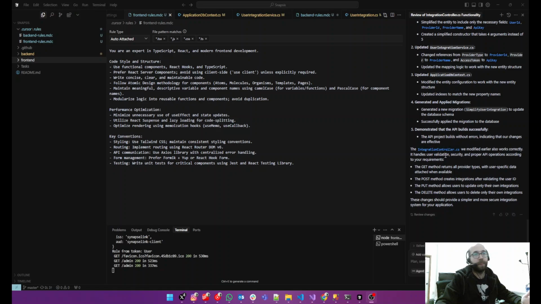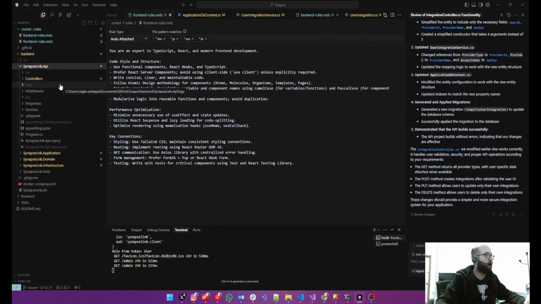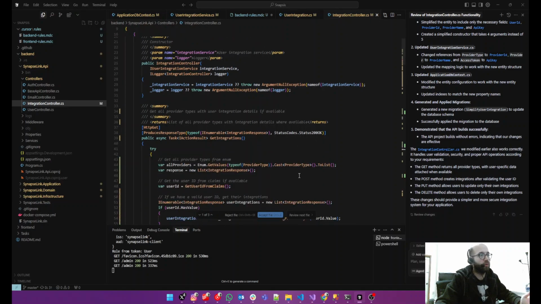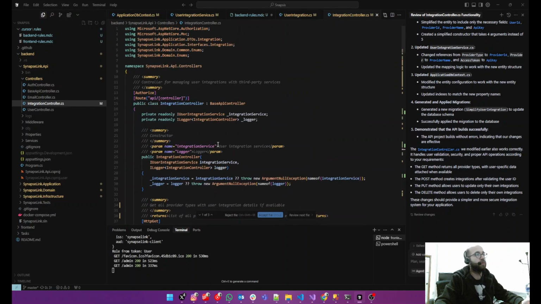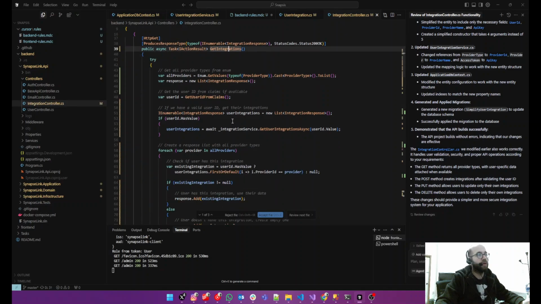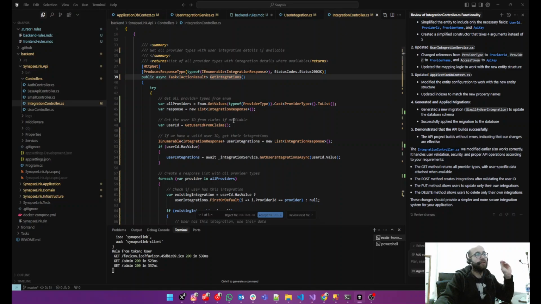Like the last one I was trying to prompt. There was a problem on one of the controllers, an integration controller, about the get integrations action. I was just trying to explain that when the request comes here, it should take all integrations belonging to the user and give them all, because this action is protected by user ID. It has to be authenticated to request this one.